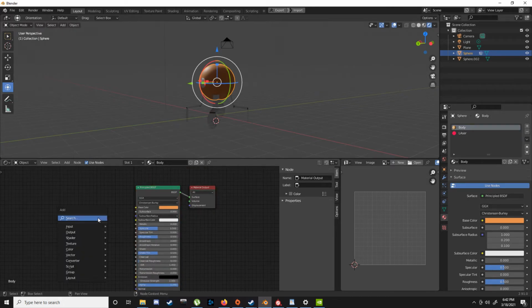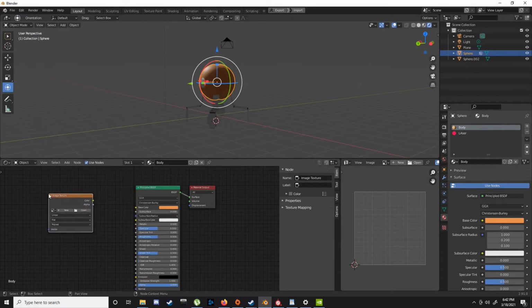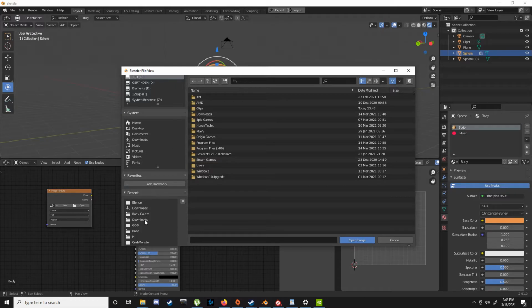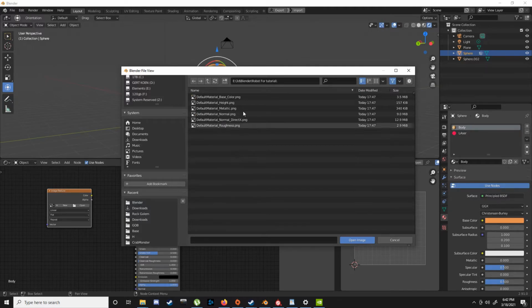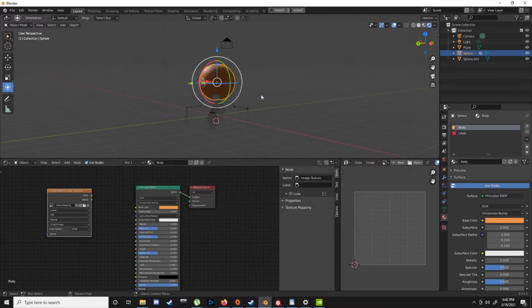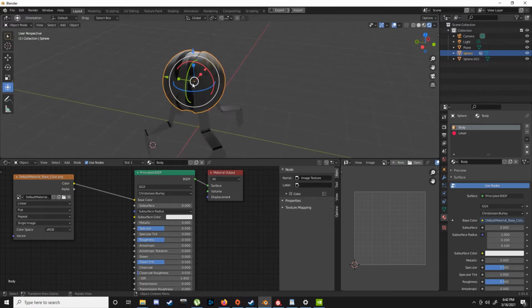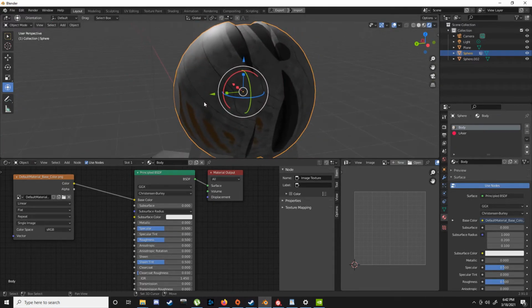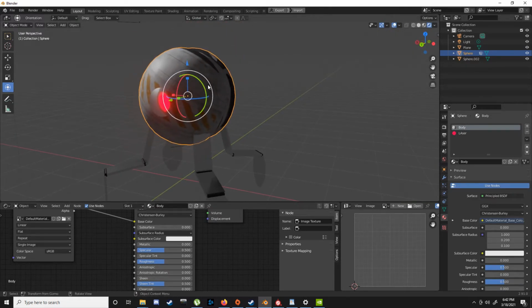Press Shift A, go to texture, image texture, choose that, drop it in, go to where you saved the folder you downloaded from the link. It'll have about like 5 pictures in there. Those are all textures. Go to base color, double click, it'll load into that slot, and just connect it to base color. And that'll be the texture for body. The texture you named body, everything that it's applied to will have that texture on it now.